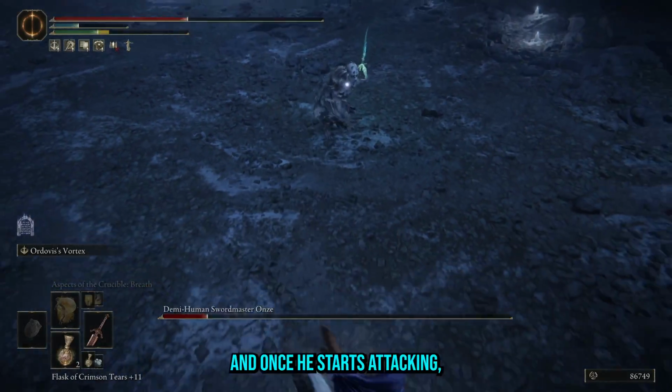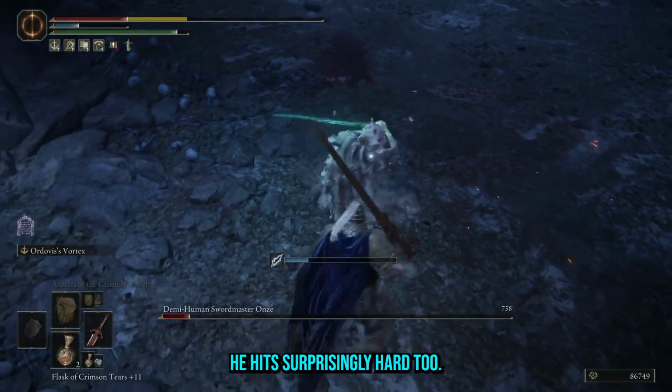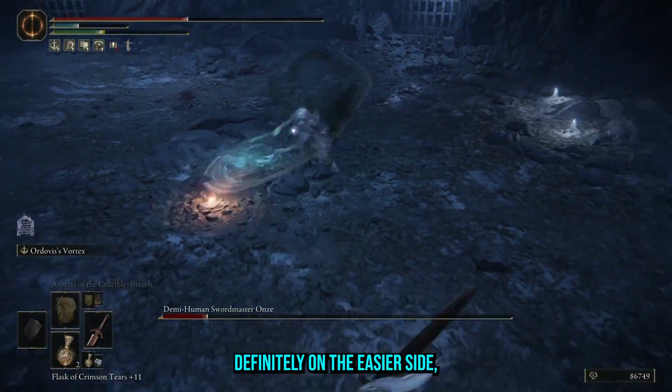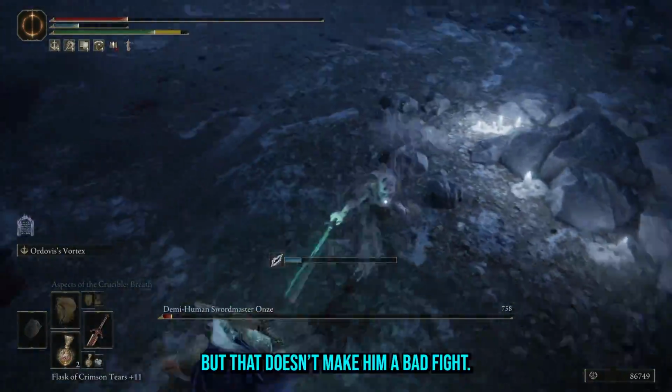And once he starts attacking, he doesn't stop. He hits surprisingly hard too. And the blue aura on his attacks is so visually appealing. Definitely on the easier side, but that doesn't make him a bad fight.